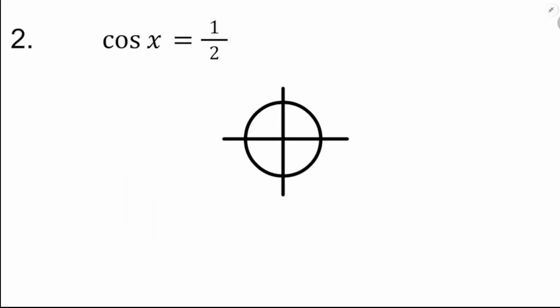All right, for cosine x equals 1/2, cosine is the horizontal displacement from the y-axis, so I'm going to go, and again, 1/2, that's not very far. So I'm going to go over here, let's say, right there. I'm going to look for a point on the circle that has this x-coordinate, and so I'll find 1 here and 1 there. And so this would be pi over 3, 60 degrees up. And the other one would be negative pi over 3, but we're looking for solutions between 0 and 2 pi, so that'll be 5 pi over 3, short of 2 pi by pi over 3.